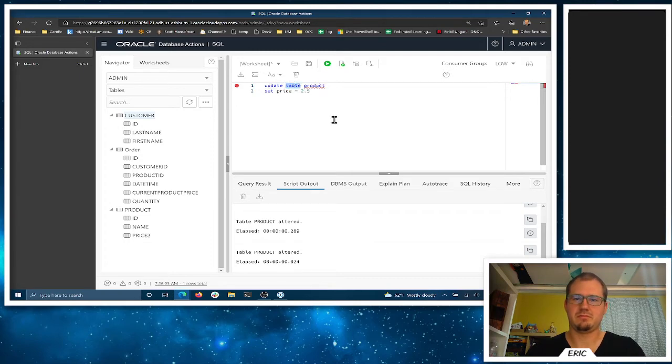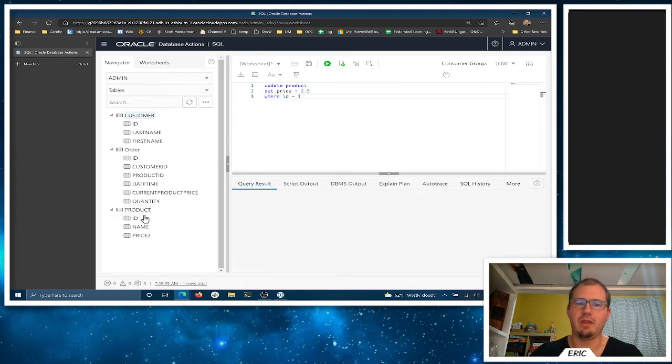Oops. No, it's just update. My goodness. It's too late here. I need some more coffee. So we're going to update the product table. We're going to set the price to 250 where the ID equals 1, because we only want to update one row in the table. So where our ID is 1, we want to update it. Without the where clause, it's going to update all the entries in the table, all the rows. So the where clause is super important when you're doing updates. Let's see if that'll add our price for us here.